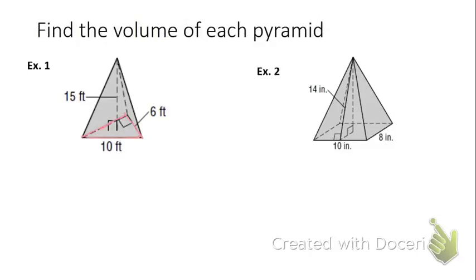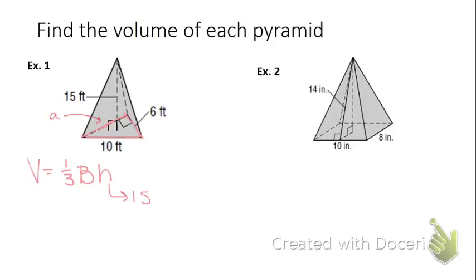Okay, interesting. So we need to do volume equals 1/3 base area times height. Do we have the height of this whole entire pyramid? Do we have enough information to be able to find the base area? Do we have a base and a height? No, this is not the height. This is the hypotenuse. We have the base, but do we have the height? Remember, those are separate heights. So how can we find this side here?